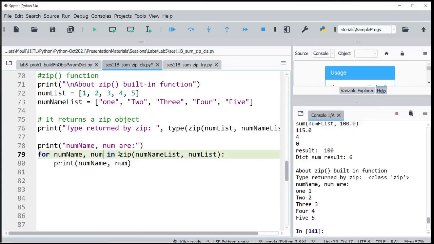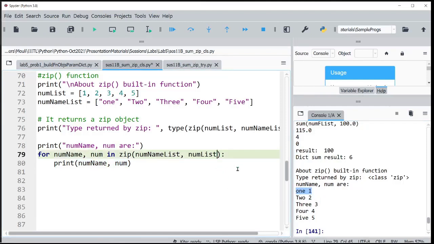So what is happening is it has created an iterable object. A zip object is an iterable object which is having all the tuples inside them, and I am going over that in the for loop. So zip is done only once. Don't think that zip is called multiple times. Zip is called only once, which has already created. It has gone through this particular list in parallel and created the zip object, and then that zip object is iterated over in for loop, and each one of them are printed. Now I am printing those individual elements in the tuple like this.